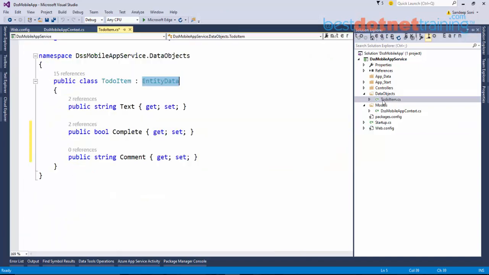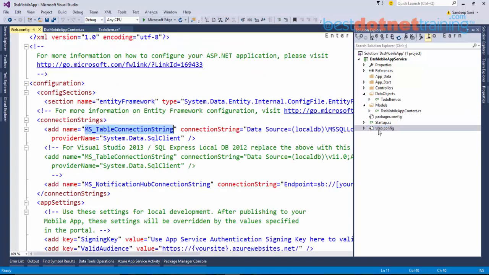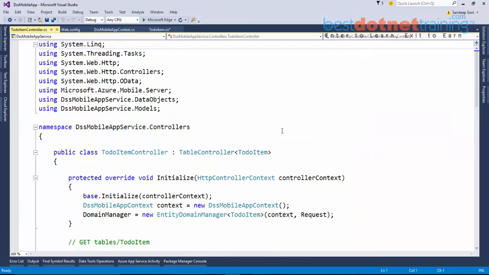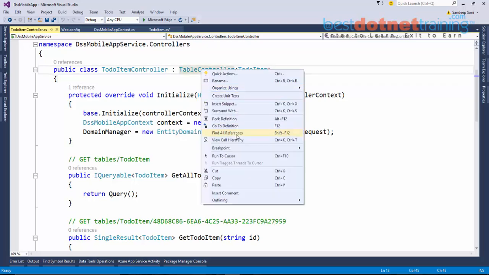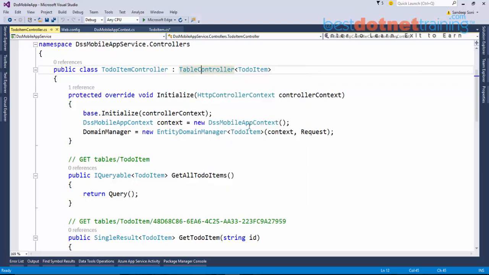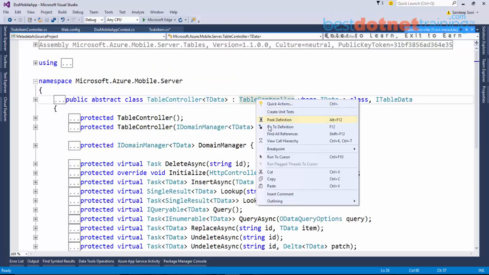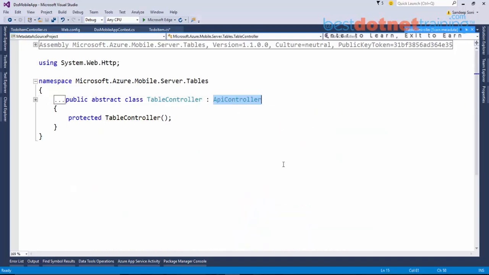So first thing, to do item, the context class and the connection string. Now we will see that there is one controller also which is added, ToDoItemController, and ToDoItemController is inherited from a generic TableController. But what we will notice is, go to its parent, non-generic TableController will be there, and go to its parent, and you will find that it is an API controller.